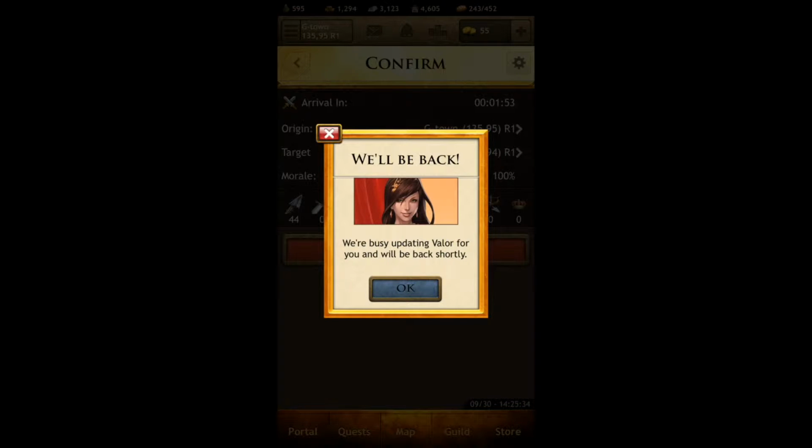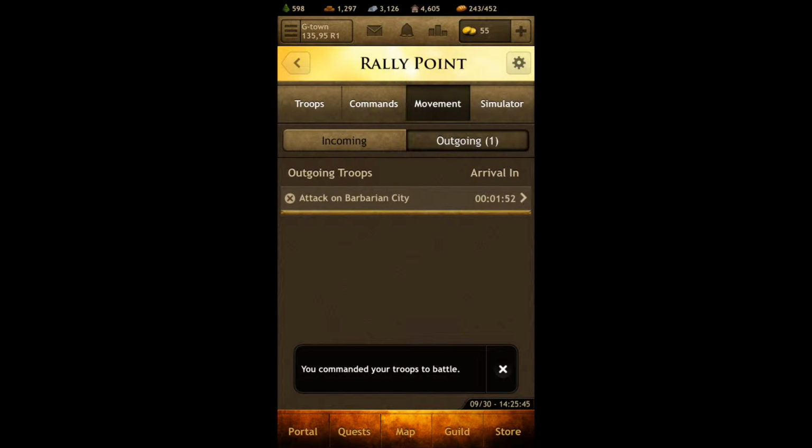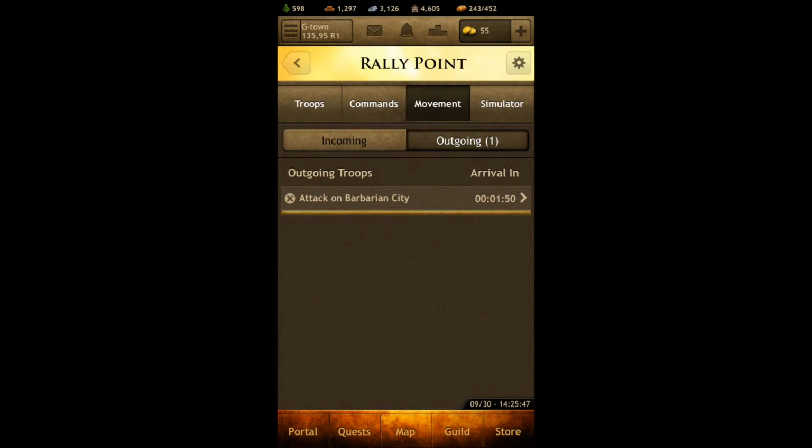And yeah, just one thing. Lately it's been happening quite a bit. It always says come back unable. I don't know if it's because my internet is quite poor, but I'm on my home internet, so I don't know why this keeps happening. But you just click it again, and then it will send you. And this way, it shows you that your troops are on their way to attack it.